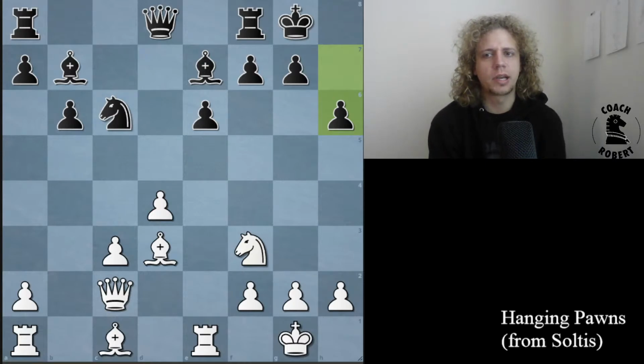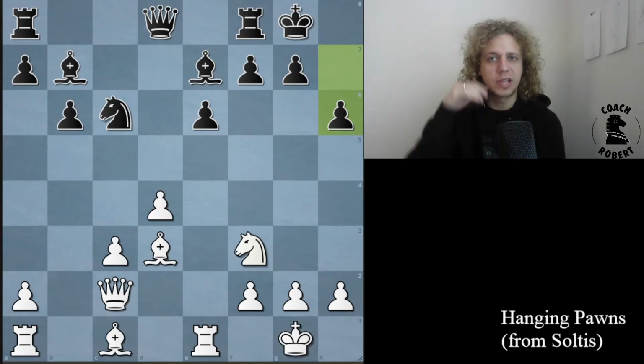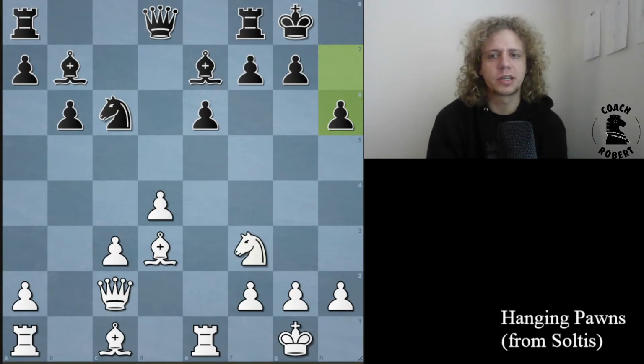There's a specific plan for white that I think is quite effective here. I said some sacrifice. Yeah, I mean, you could sacrifice. I think even without a sacrifice, white has a very promising plan to develop here.